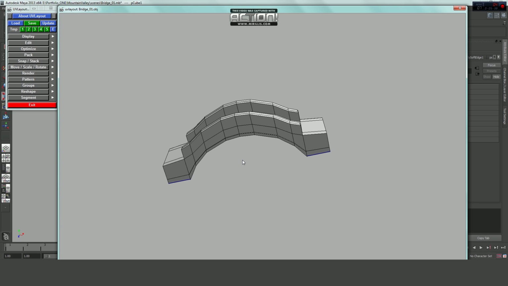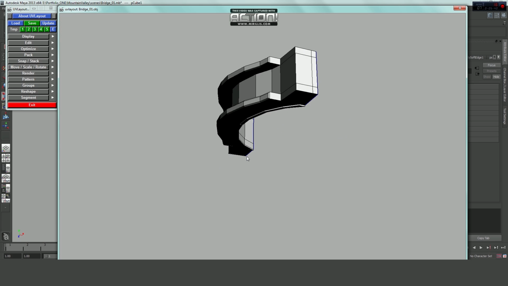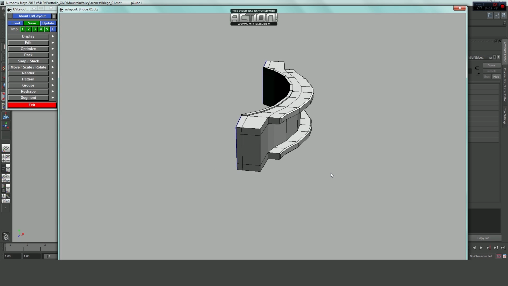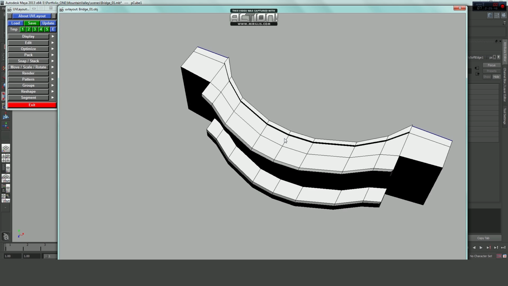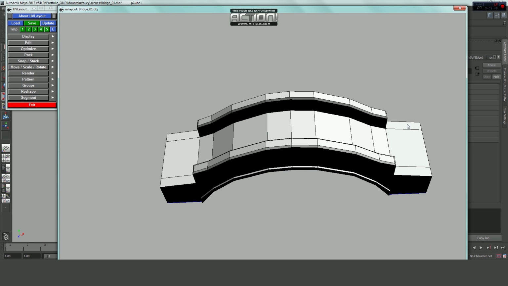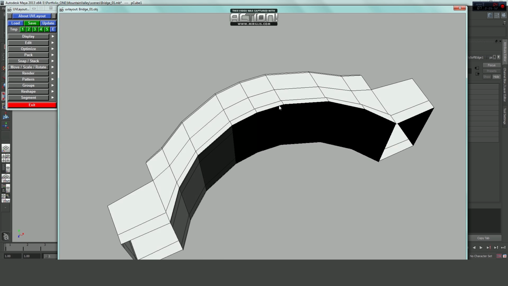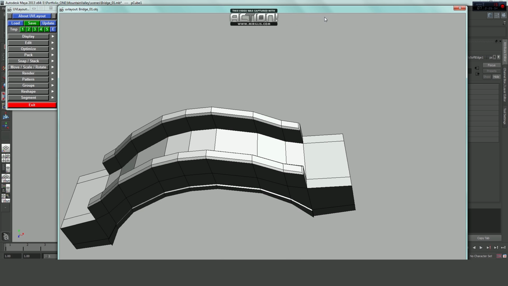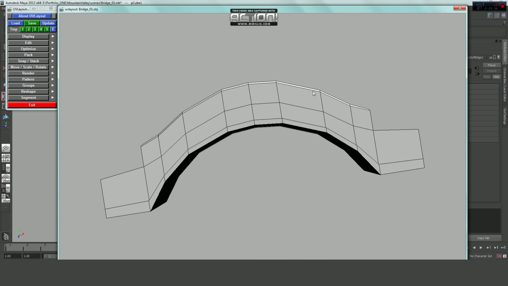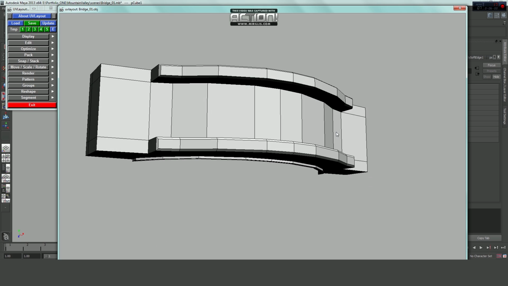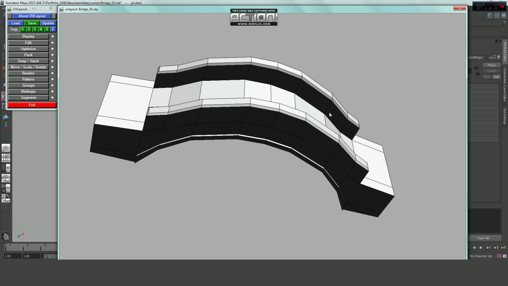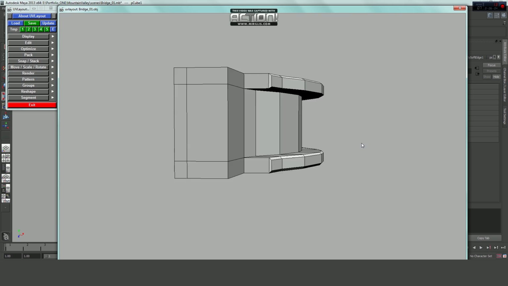So if I press 1, I can't press 1 right now because I haven't laid anything out yet, but 1 would take me to my UV layout, 2 takes me to this edit mode, and then 3 is a preview of the 3D model that will just show you the seams and any kind of distortion in the UVs after they've been laid out. So right now there's nothing laid out, so it's just white.